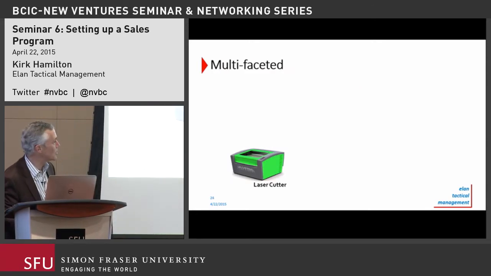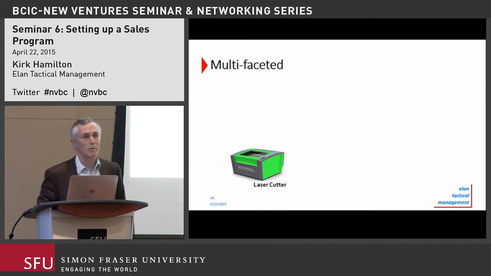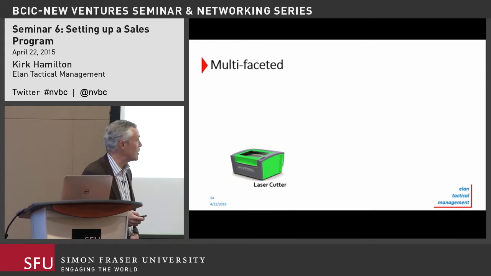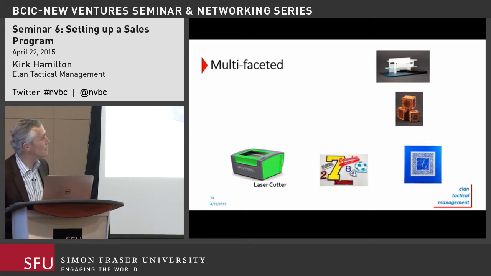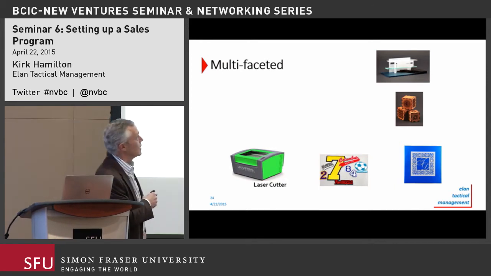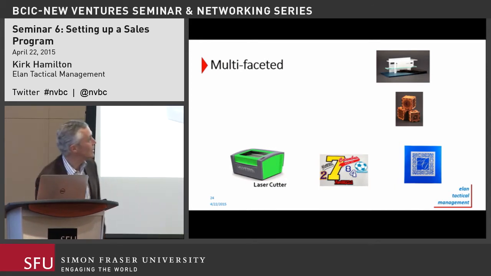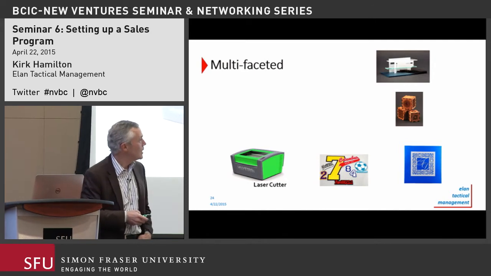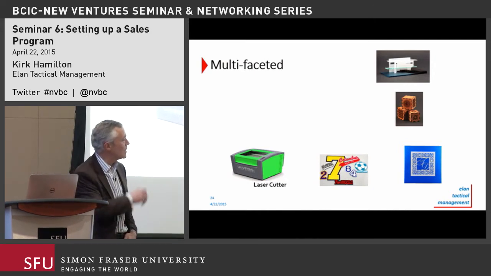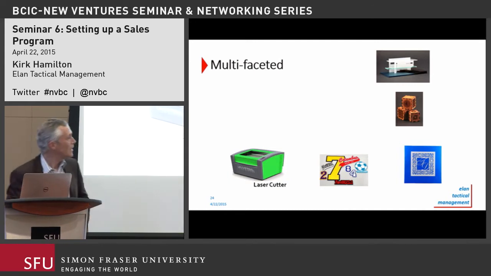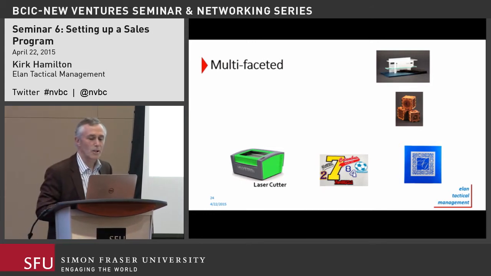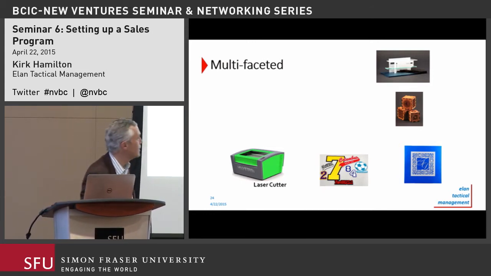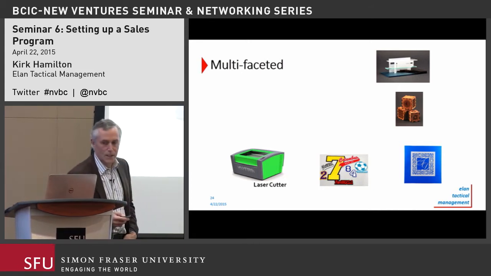So here's an example of one, a laser cutter. A 3D printer would be probably a similar one if you came out and produced a 3D printer. So this laser cutter, it can do a bunch of different things. It can produce a 3D architectural model up there in the upper corner. It can carve out decorative pieces of wood. It can do some really fancy cutting of card material down the lower right. And it can also create some decals or things that you put on clothing with different colors and all sorts of things. So how do you approach this?